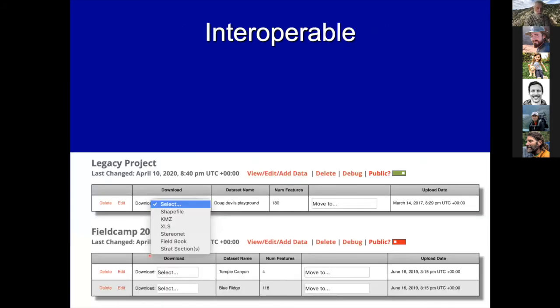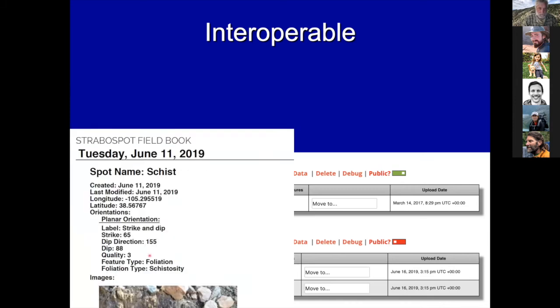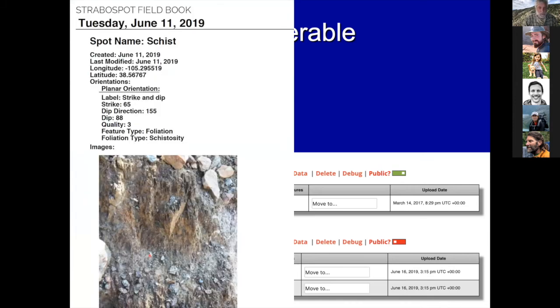On the interoperability part, we have shown this before, the fact that you can go into Strabo Spot and select ways to download it: shapefiles for GIS, KMZs, XLS, Stereonet, Fieldbook. I showed examples of these in strat sections. So here's a Fieldbook view. You could grab some data and share just in something like this.